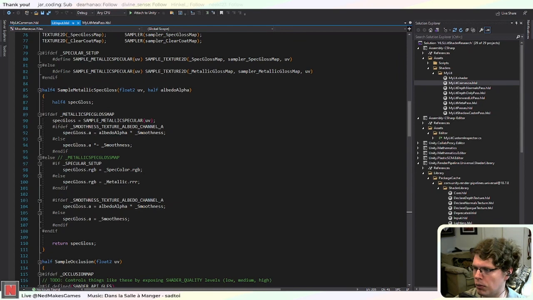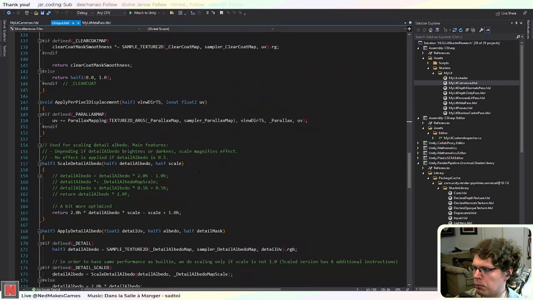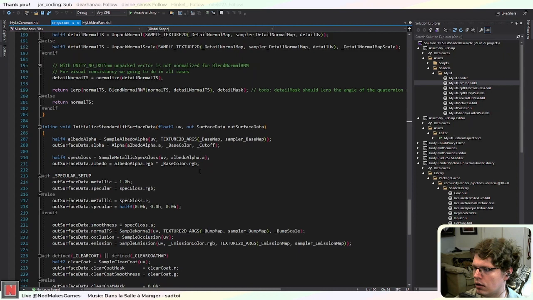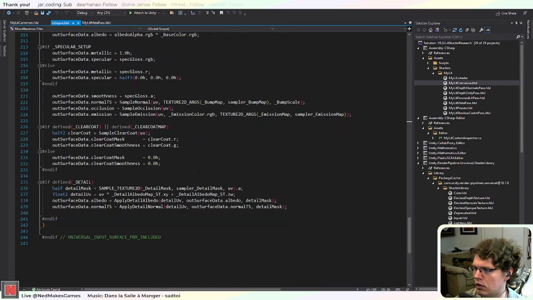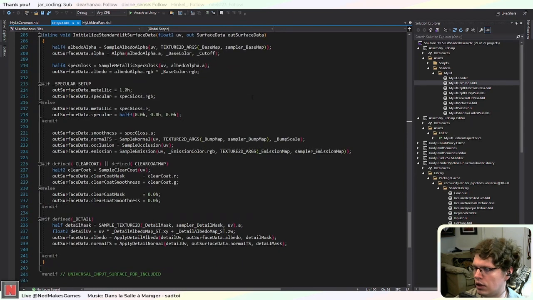Okay, well, it's really the same. It's just saying if it's a specular setup, then it just uses the RGB. Otherwise, it uses the metallic. Oh yeah, and this is like if there's no texture. Which I guess we could handle, but I don't know.